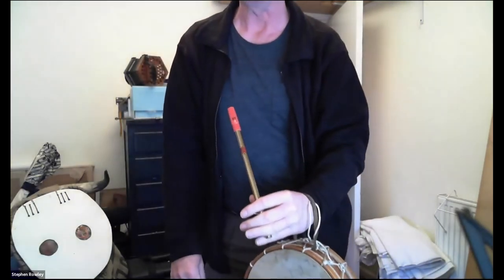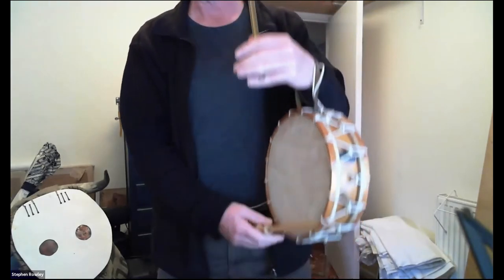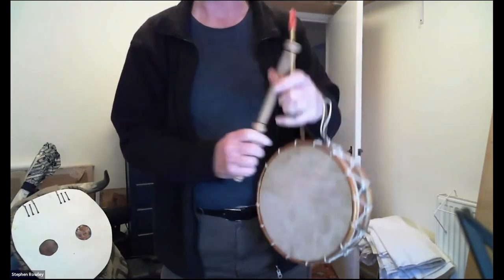You don't want it very low, really. The higher the better. It's not a side drum or anything like that. It's quite high up. But there are lots of ways of holding the tabor. There are also techniques of hitting it as well, but you don't need that right at the start. There's lots of ways to do it.